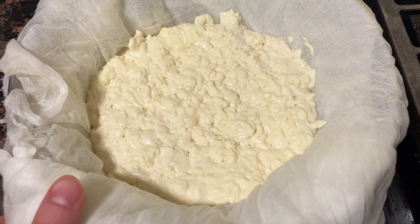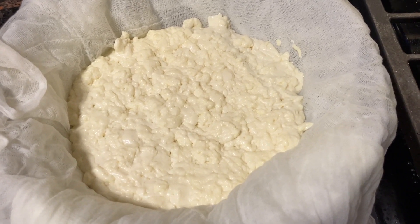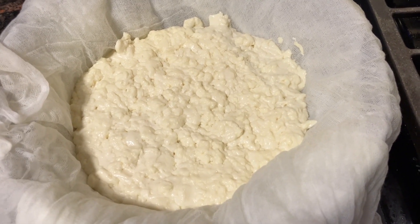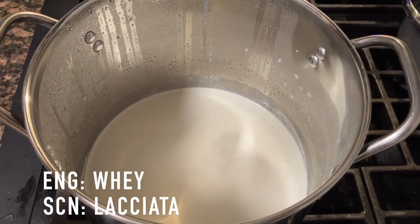The tuma has a kind of weird texture because of how it landed in the bowl, but it's more firm than it looks. I'm hoping in the future I'll be able to get some cheese molds so I can make it a smoother, more uniform texture instead of just this weird blob. Now I'm taking the tuma out to put in a container.